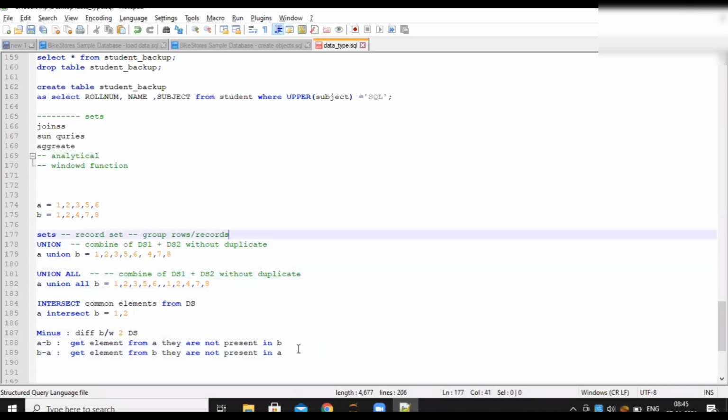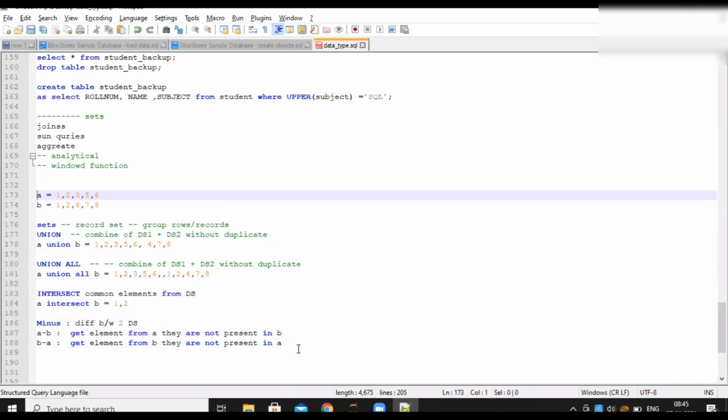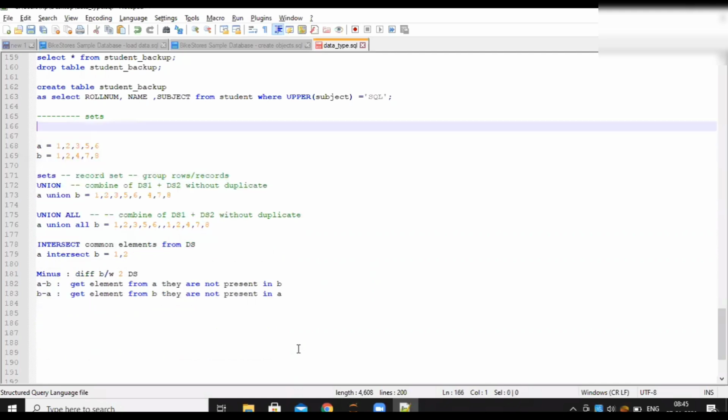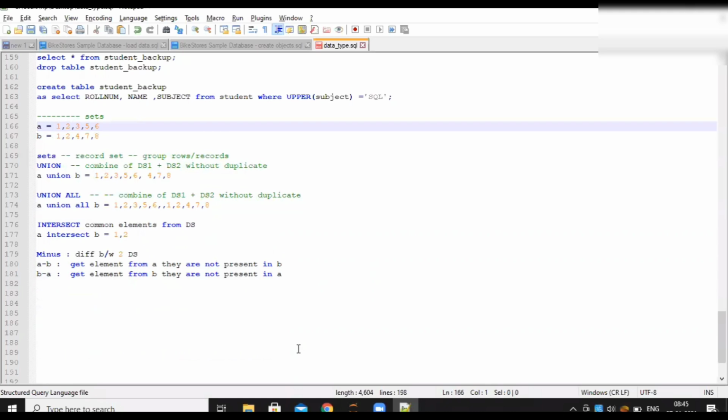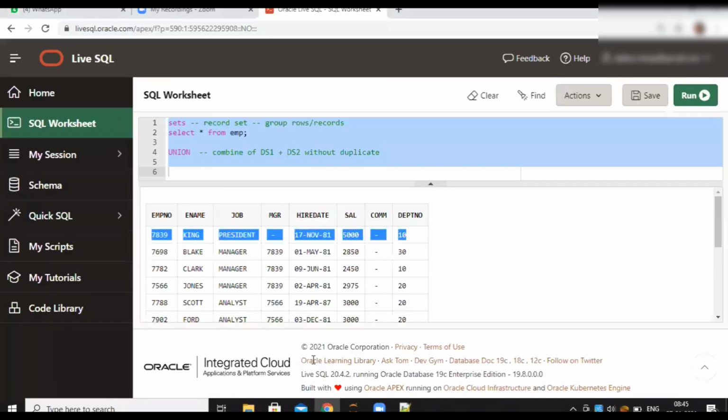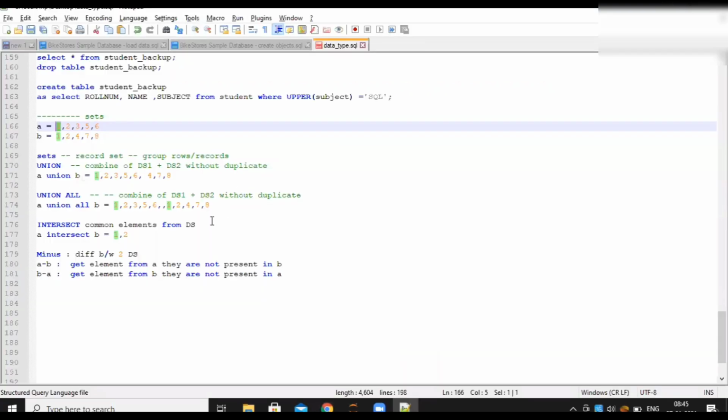Okay, these are the four set operations supported in SQL. There are two sets. A is your set, B is your set. Union, union all, intersect. Please understand that for a simple example, I have taken one number as an element. When you're working on SQL tables or database tables, each record could be your one element. The entire record, the entity itself, is one element. Any questions about your understanding here?